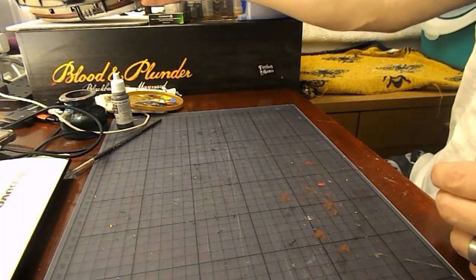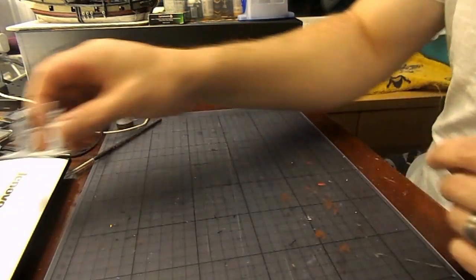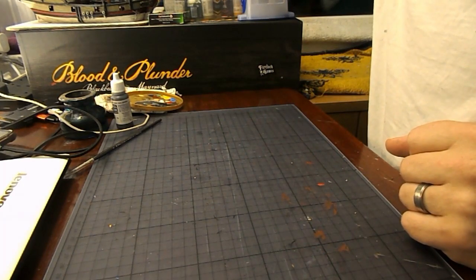At the minute I'm in the process of painting some Royal Horse Artillery. I've done the limber, that's all for Naptember, which will be happening in a couple of weeks.